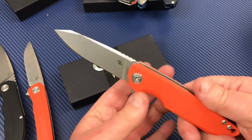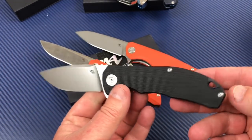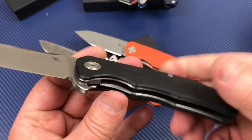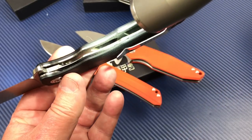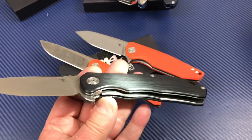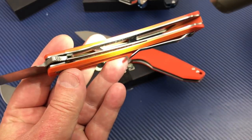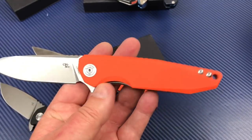Four millimeter blade stock, over eight and a half inches, three and three-quarter inch blades except for this one, which is a little smaller. In the real world of titanium, this is the big boy — these G10 versions are the junior members now. They skeletonized the liners on some of these for weight reduction, though not on all models. This one was less money, so they didn't do it.